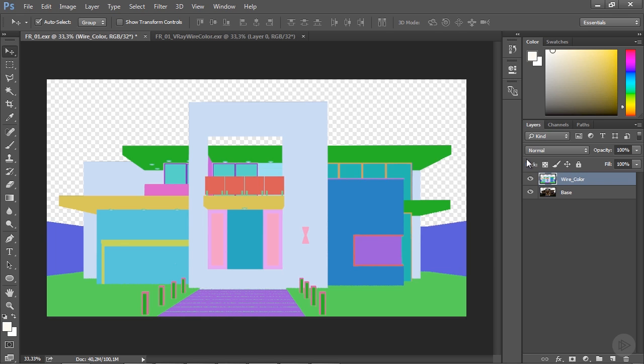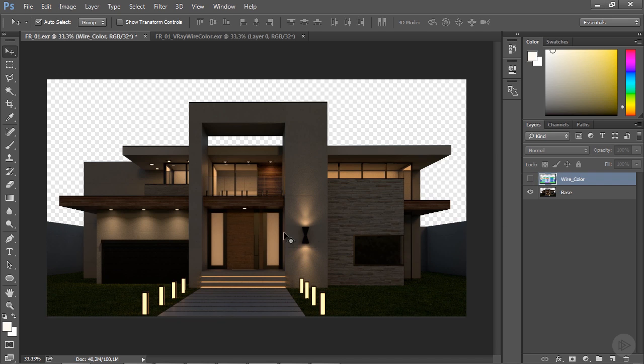So like I said, the Wirecolor is only here to make the selection process easier, but it's not going to be in our final image. We're just going to use this as a selection module. So I'm going to hide this for now and we're going to start the tweaking of our render. There are a few things that we always need to do. So we have an EXR file which is 32 bits per pixel. That means that we have more light and more color information in this image. So we need to take advantage of that while we can.